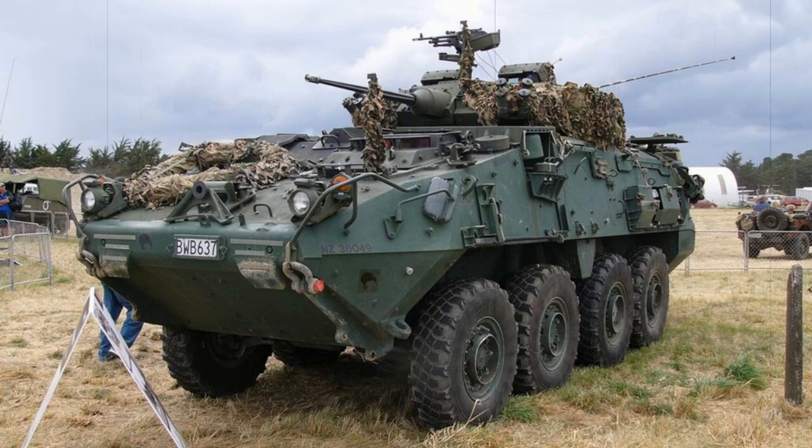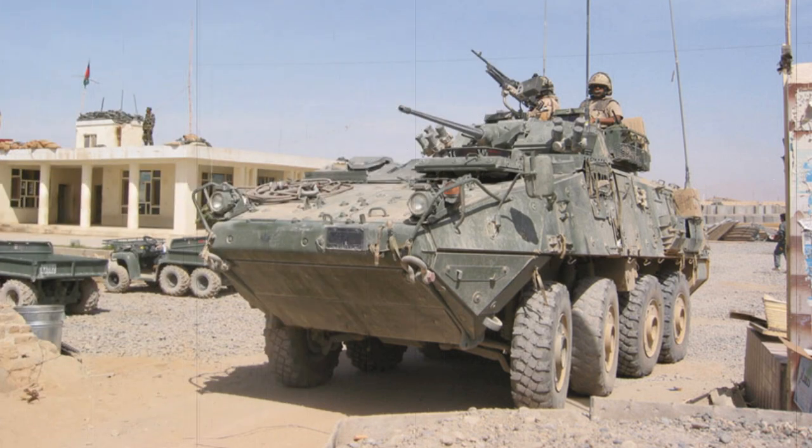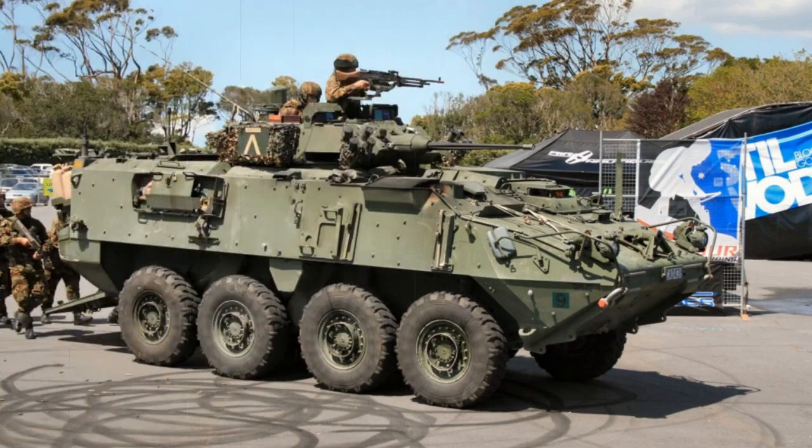The adaptability of the LAV III chassis will no doubt ensure its use for decades to come. Armor becomes the prize of any APC crew, and the Kodiak does not disappoint. Standard thickness allows for protection against the 7.62 mm round, while additional applique armor can raise this level of protection to include 14.5 mm heavy caliber rounds. Insurgency experience has forced the redesign of the hull underside for improved mine protection as well.